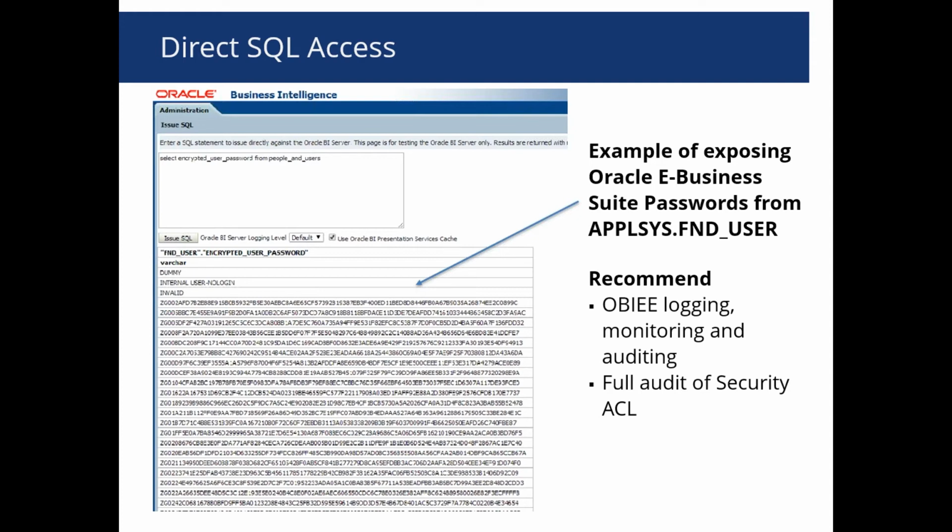So the bottom line here is that you need to be certainly careful of exposing FND user passwords. As well, you could see here that if I had salary information or social security numbers, bank accounts, I would also need to be very concerned about who has access, because what happens here is this direct SQL. I am throwing SQL straight against the data sources that have been defined. I'm actually bypassing some of the upper layers of OBIEE security. Who has access to direct SQL? You need to be very careful who has access to that. You find that through running the catalog security reports and looking specifically at the security access control list, the security ACL.